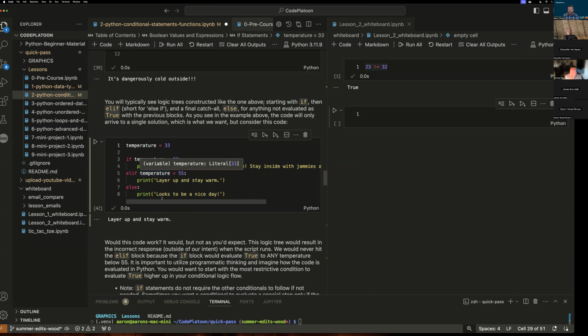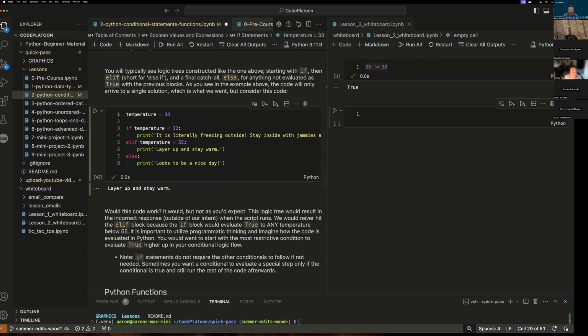Yeah, and that's good to think about. So yeah, just as you get practice, especially when you run code, you'll be like, that's not the result I intended with this one in my test case. And you'll go back and you'll see, oh, I have my if and else if statements messed up.